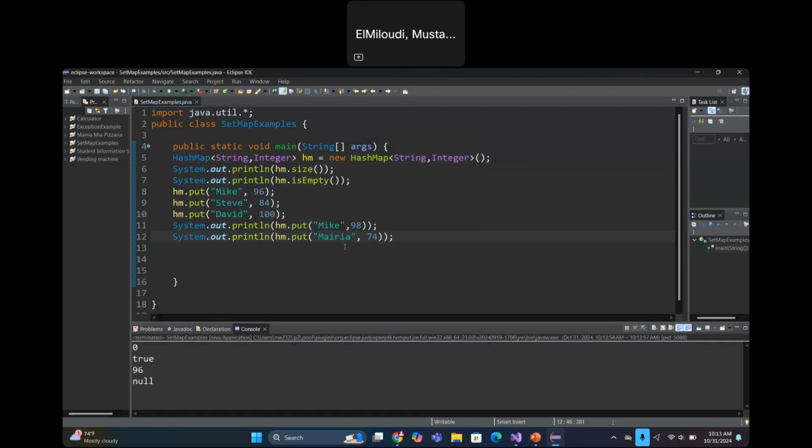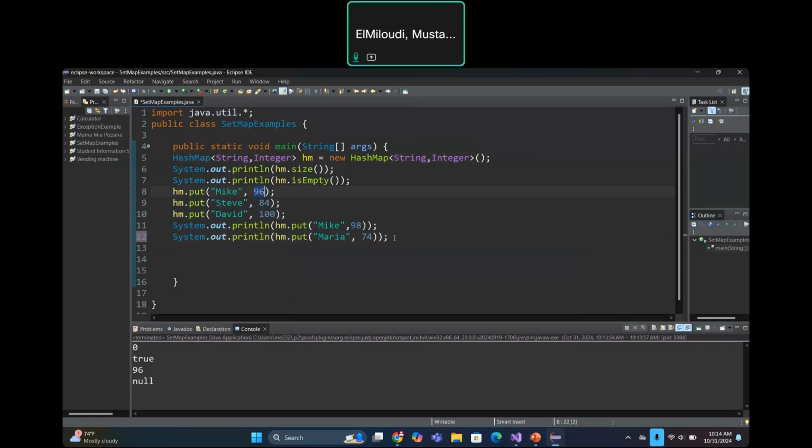Why? Because this is the first time you are adding Maria. Okay. So remember, put, when you are adding an existing element, it will return the old value. But if you are adding a new element for the first time, it will return null.